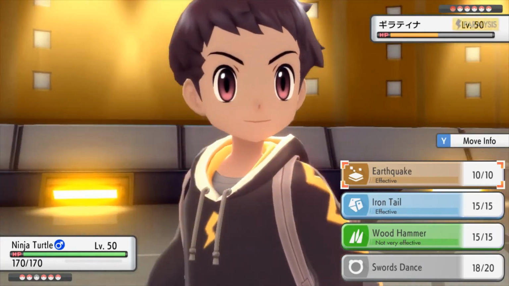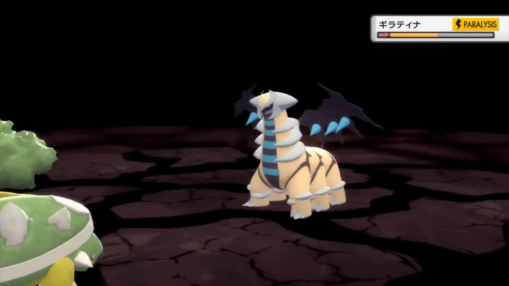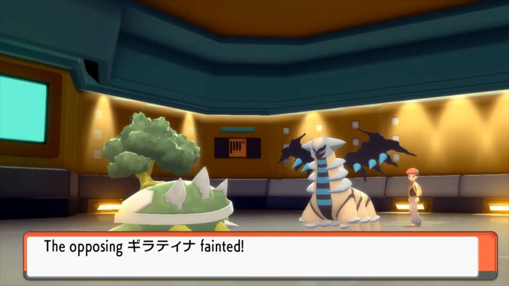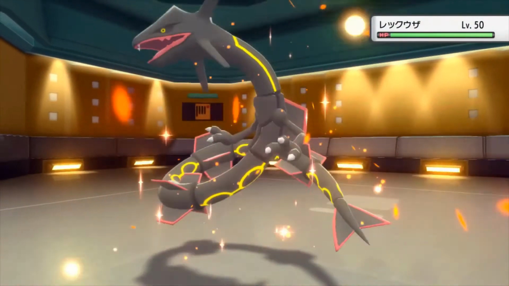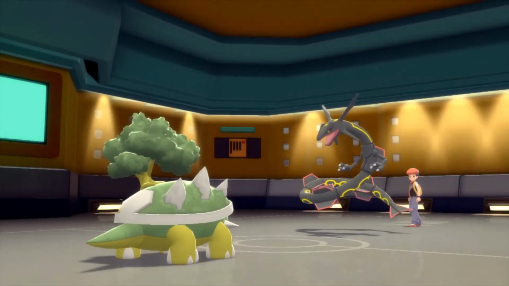So now let's go for an Earthquake. We can definitely take this out. And yeah, that'd be great. So that's fantastic. Now we got the Giratina down. We got our spikes up. I mean, we do have Rhyperior down, and Fortress is at low health, but you know, we'll do what we gotta do here.